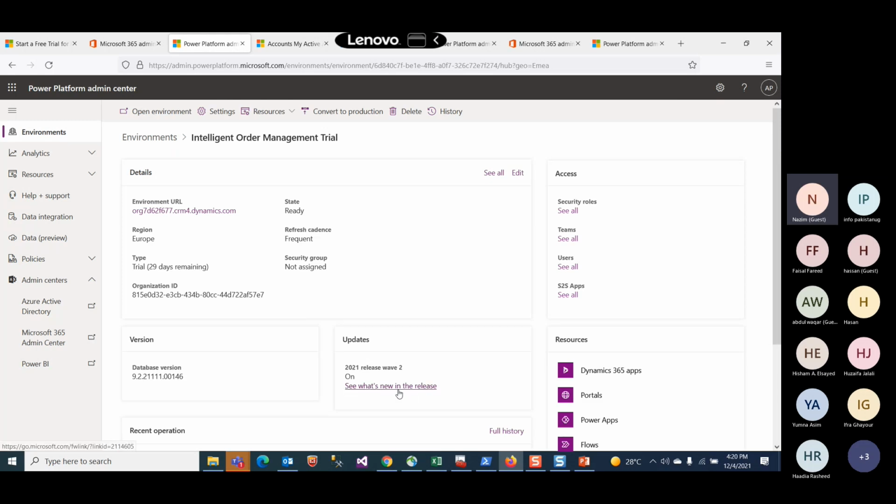Here you can see the observation that should be done. After creating your trial environment, you have to focus on the navigation. The admin centers are the most important part here, because if you get to know the details here, then you can explore everything else by yourself.